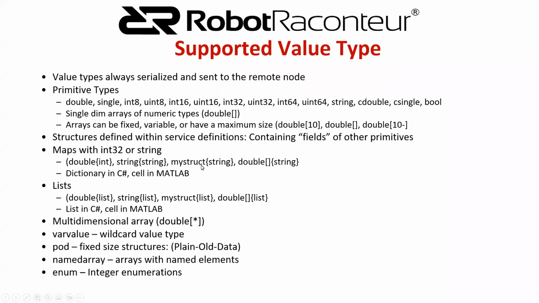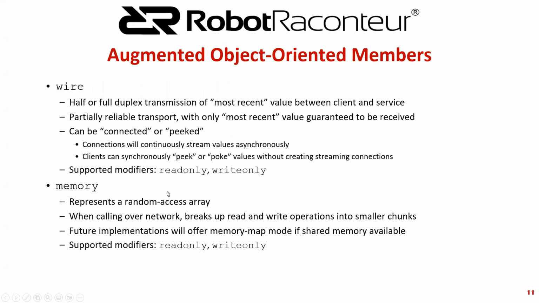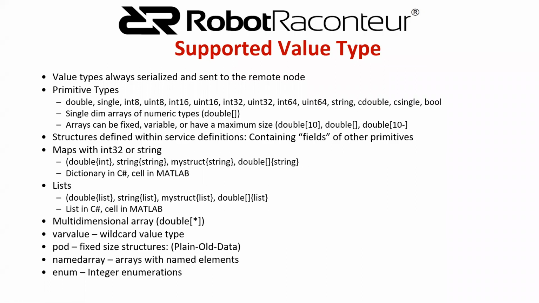So the reason for all these different types and members is to try to capture the semantics of how you actually interact with the service as much as possible, and to allow the Robot Raconteur technology to understand what you're trying to do. And we found this to be very effective in our use. So I'll be going through some examples of what these look like as we talk about the standardized interfaces. But there's also the tutorial on the Robot Raconteur website for Python, which goes through getting started with how these all interact.